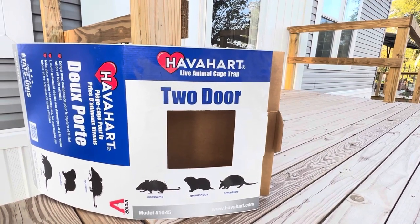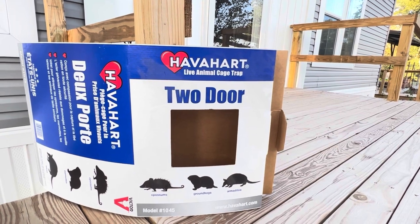You might have to trap live animals and do something with them. And it's not that I don't have a heart. I don't enjoy killing animals. I actually don't do it. My son would come out here and do it for me. If I catch this thing, if it's in there in the morning, then I would get him to take care of it before he goes to work or whatever.